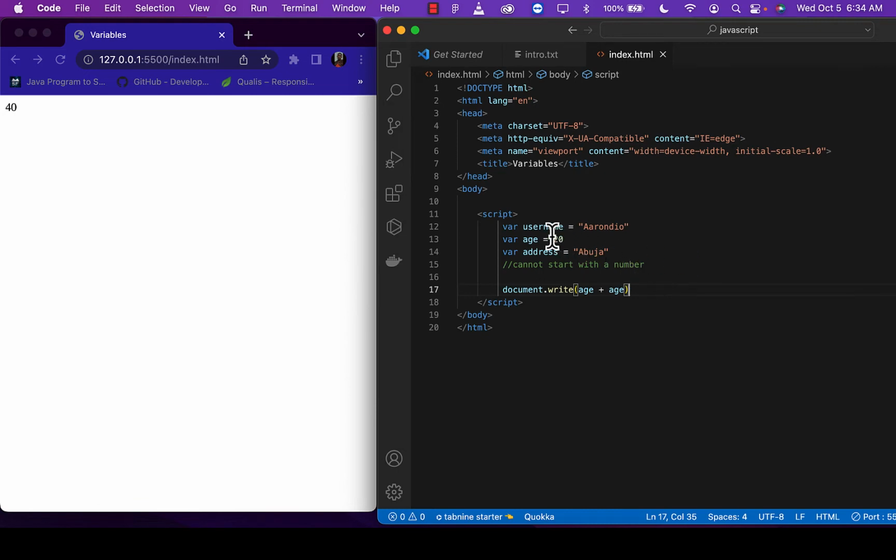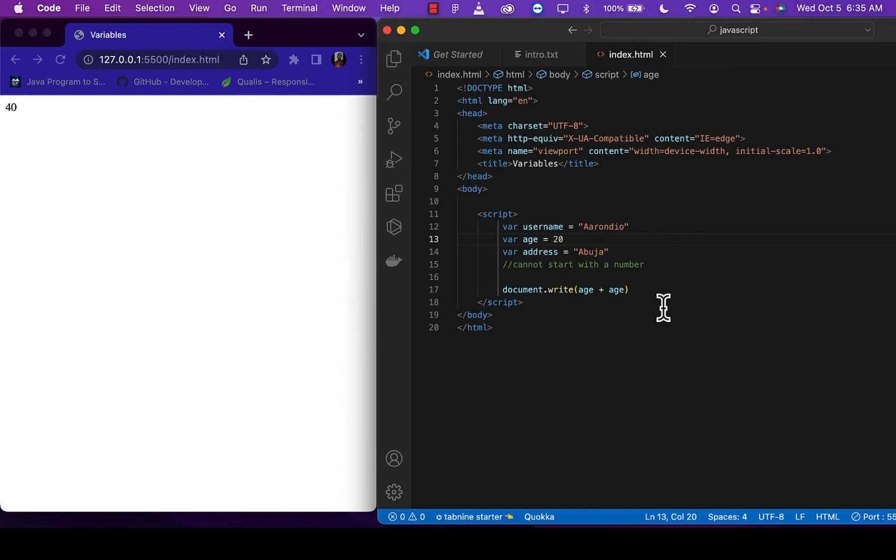Let's take an instance where I put quotes around this, so it sees this as a string. Instead of summing them, it's going to join them together. So you see I have 2020. Wherever you're working with numbers, you don't put them in quotes, so that you can perform simple arithmetic with those numbers.